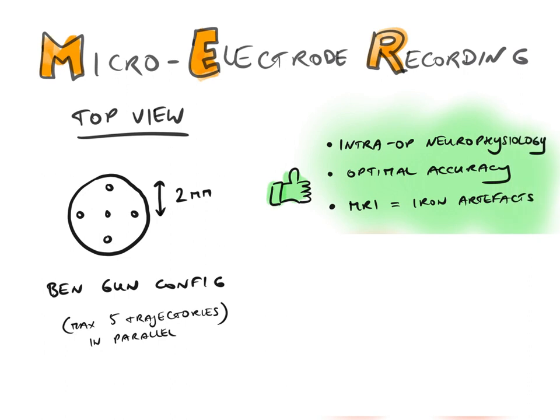And based on the combination of these two, we decide what is the final place for the electrode, the definitive lead. So the good thing about MER is you get intraoperative neurophysiology. You get to explore the structures in the brain in real time. It helps to get optimal accuracy. And it's important to realize that the planning we do in MRI, MRI is a very important and useful imaging modality, but it's not an absolute truth. Stuff we look at, T2 weighted imaging for example, iron artifacts, you need to have some caution in interpreting the MRI signals, and MER can actually help to get more data to make a better decision.